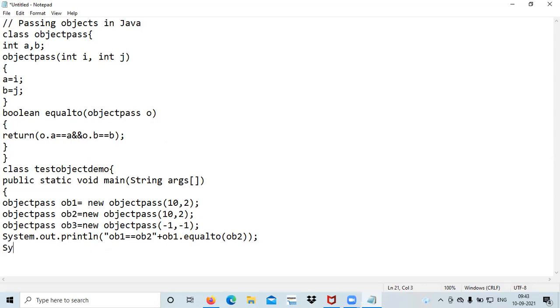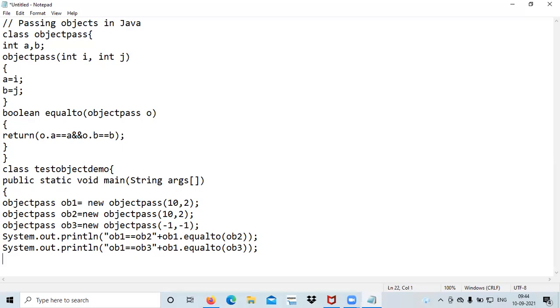Let's suppose I take another option here, System.out.println, and here I will check ob1 equals ob3. Again, ob1.equals, and here we have ob3. The same method will be called here, and it will check for the different values.